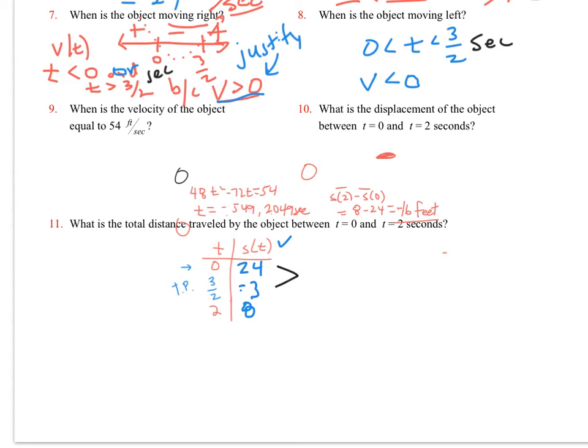So if I go from 24 to negative three, just take the difference, and that difference would be 27. Take the difference here, that would be negative 11. However, we're finding total distance. Distance is always going to be a positive quantity. So then this would be 27 feet. This would be 11 feet. What's my total distance traveled? That would be 38 feet.